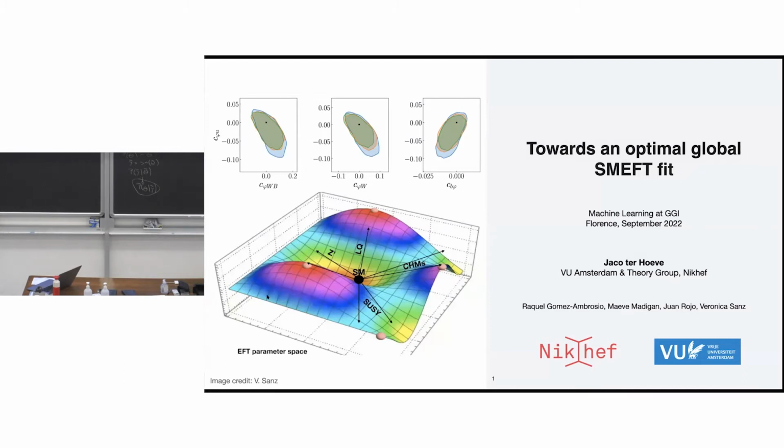I'm Jaco. I'm from the Amsterdam Nikhef Theory Group. Some of this talk might have some overlap with the previous talk, but I guess it doesn't hurt to hear some of the SMEFT introduction again, because we have a wide audience. The difference, however, is that I try to implement some of the ideas into a global SMEFT fit, and what exactly a SMEFT global fit is, and in what sense we can reach optimality, I will discuss, of course.